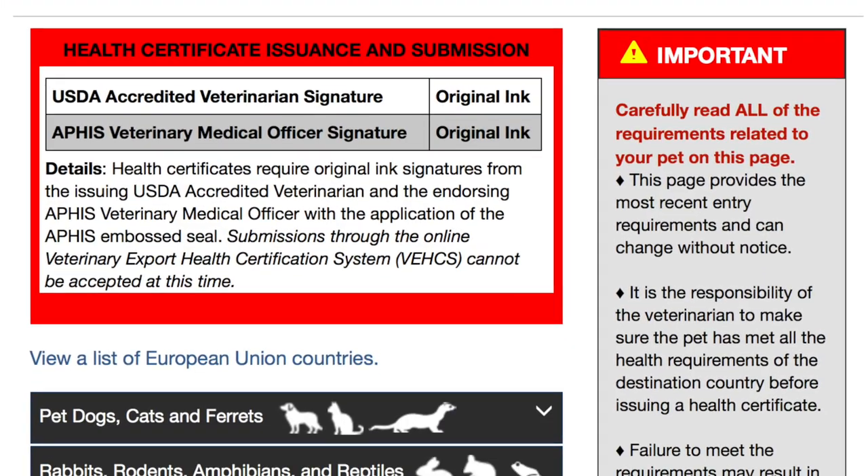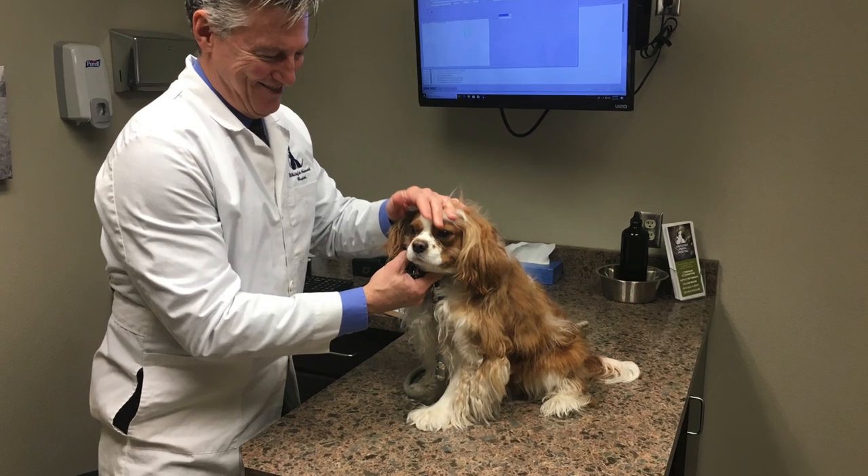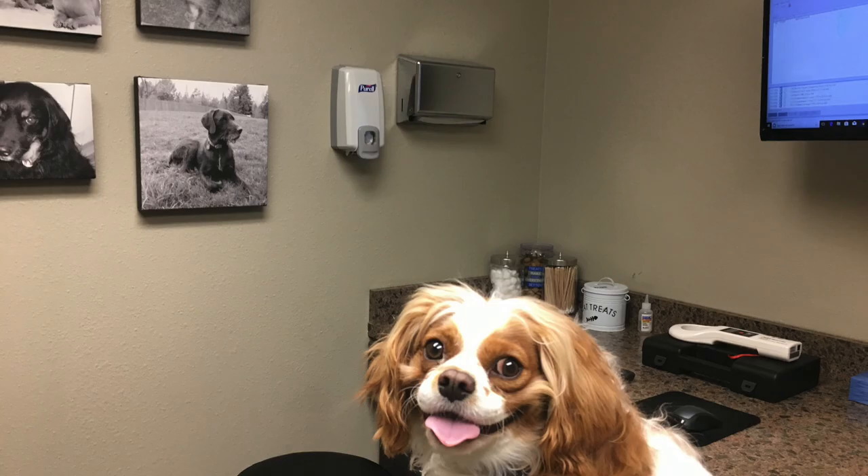Typical minimum requirements for entry into another country are a rabies vaccine and a microchip. For us to go to Italy, the microchip had to be compatible with ISO 11784 standards — fortunately ours was. They are also going to need a pet passport or veterinary certificate, basically a certificate of health stating that they're in good health and up to date with all immunizations. This certificate needs to be completed by a USDA-certified veterinarian. I highly recommend asking your vet if they are familiar with these pet passports or health certificates, and if they haven't done it, I strongly suggest finding one that has — the more experience the better, because it is a lot of confusing paperwork.